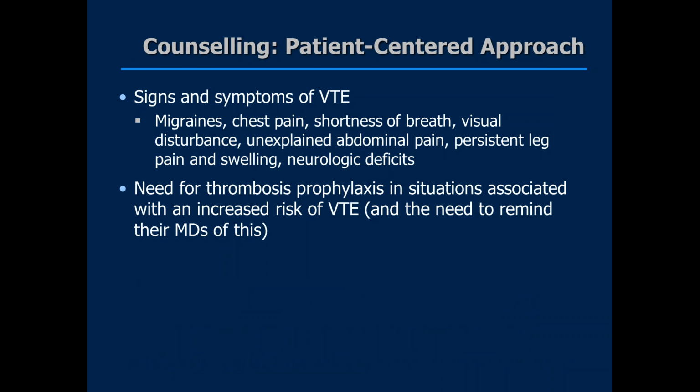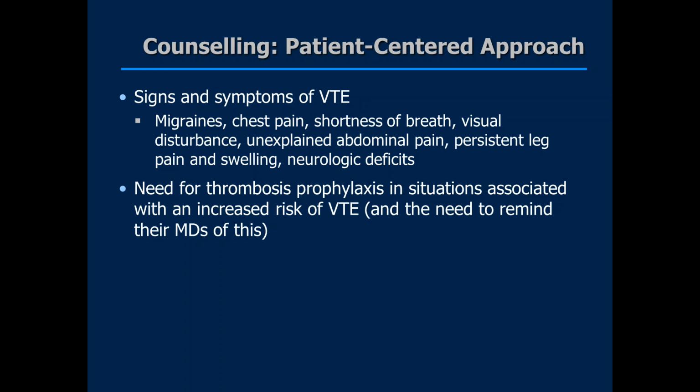So the take-home message is to think a little bit about how you're presenting these risks to your patients when you're performing their counseling. And then the last part of your patient-centered approach to counseling is to make sure that all of your patients, regardless of whether they wind up on hormonal contraceptives, are counseled about the signs and symptoms of venous thromboembolism and arterial thromboembolism. You need to go into a bit of detail with that and provide them with some written information if you have that available.